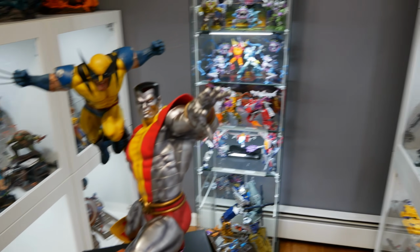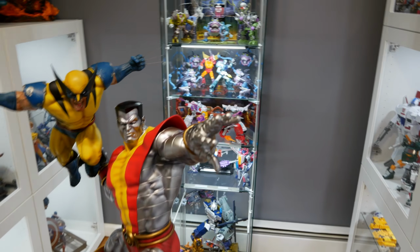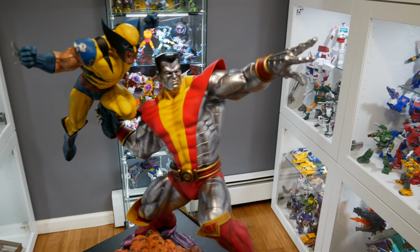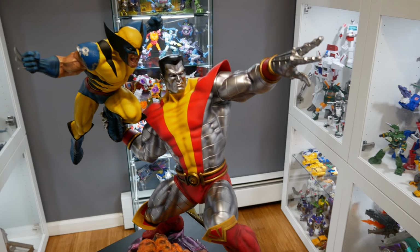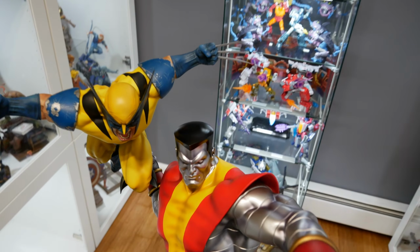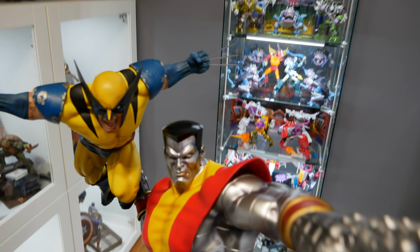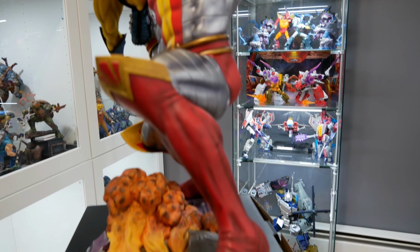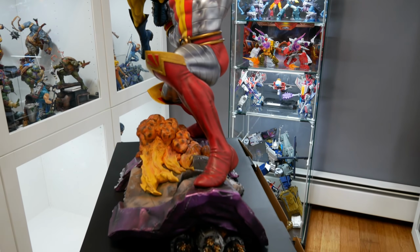I know some folks initially had an issue with the placement of the hand and how Colossus was holding it there, but it looks pretty much like a javelin thrower to me. You know, I could be wrong. Here's what it looks like from the top. And then as you scroll down, man, this thing looks absolutely awesome.